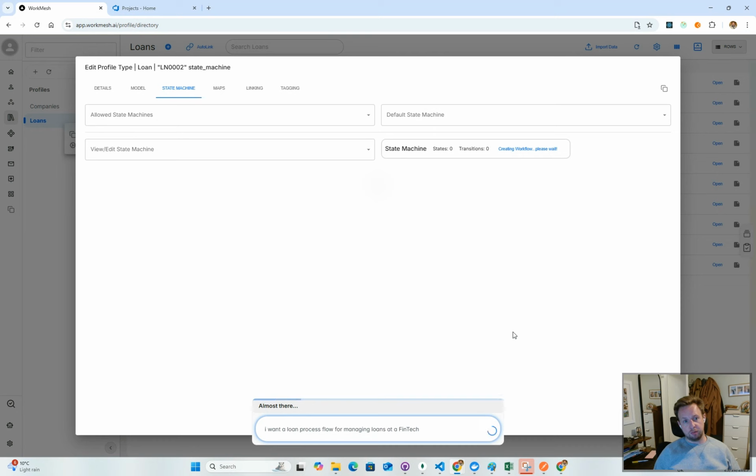For any profile type, so we have a loan here, you can specify which ones are allowed or not allowed. So when you create a new loan, you can pick which state machine or process you want the loan to follow. Maybe some loans will be a low value, a small amount, which means they might be for a consumer. If they're for a consumer, you might need an enhanced process.